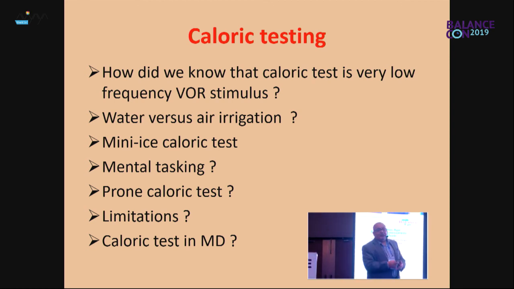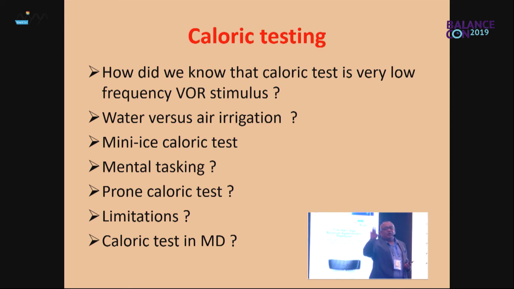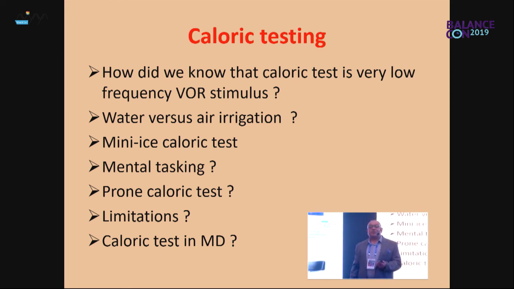You know what happens if you do a caloric testing on a comatose patient? What kind of response do you expect? You did caloric stimulation in a comatose patient. You will get nystagmus? Yes, Vishal. It depends on what type of coma that patient is suffering. If the brainstem is intact, only the slow phase will be seen. The fast component will be absent. How does it look?